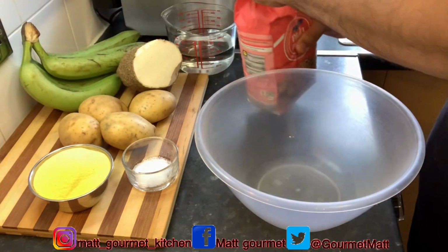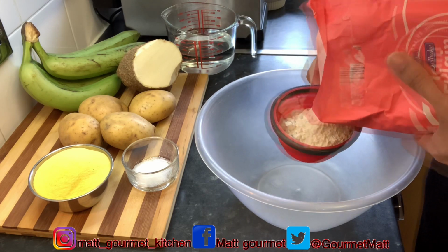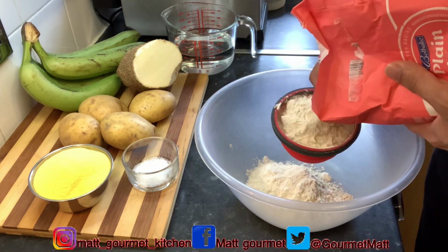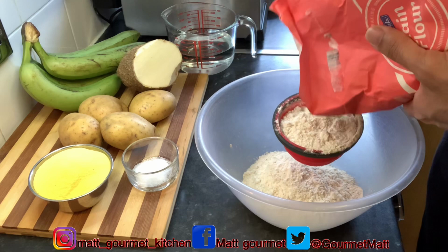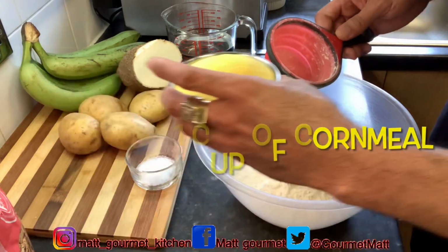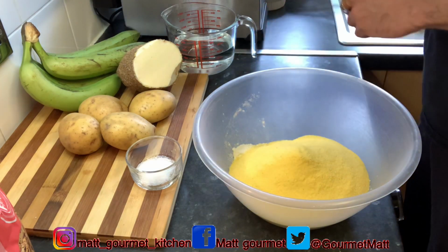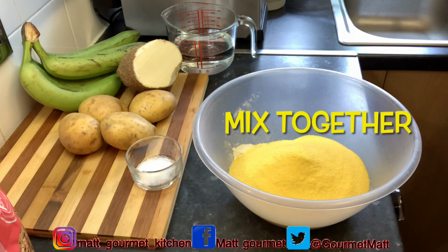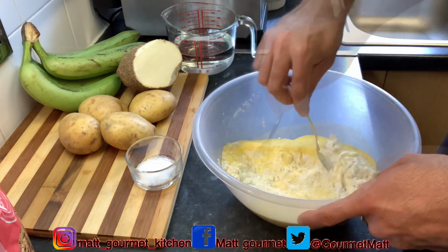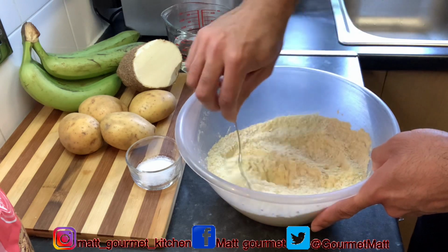Yes, guys. Now I'm going in with 3 cups of flour. To that I'll be adding 1 cup of my cornmeal. You just want to go ahead and get a fork and just mix those around. That's what you know about cornmeal dumpling.